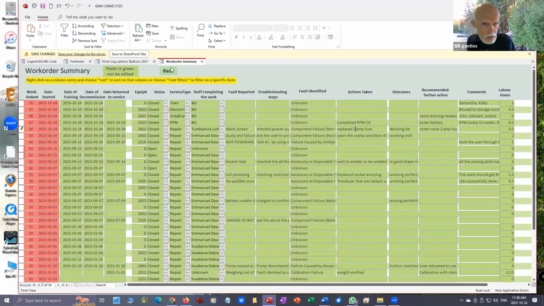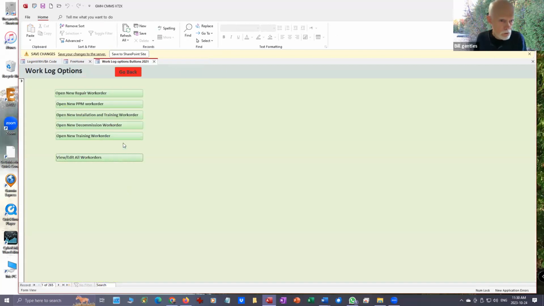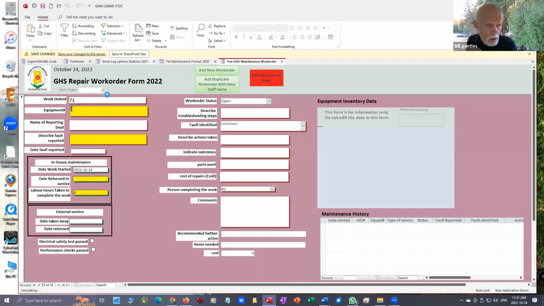So, okay, I'll go back to the previous screen, because really what I want to spend the time on today is the first two kinds of work orders here. So we're going to start by doing a repair on a piece of existing equipment. So I click on Open Repair Work Order, and then you get this screen, which looks very complicated, but again, the yellow boxes are the ones that are the most important to fill out. Actually, there's some more here. I'll go through some of these. So I've got something in the inventory which I want to use as my example.